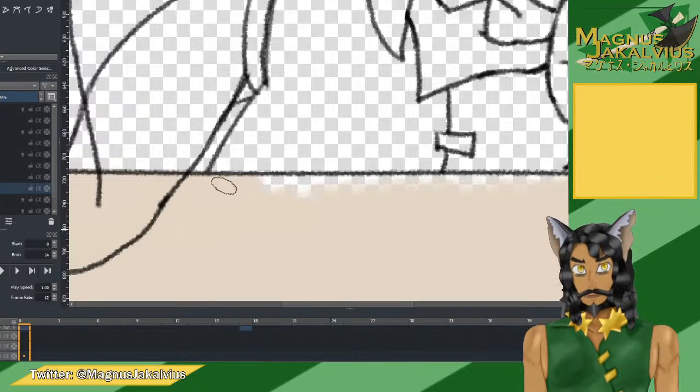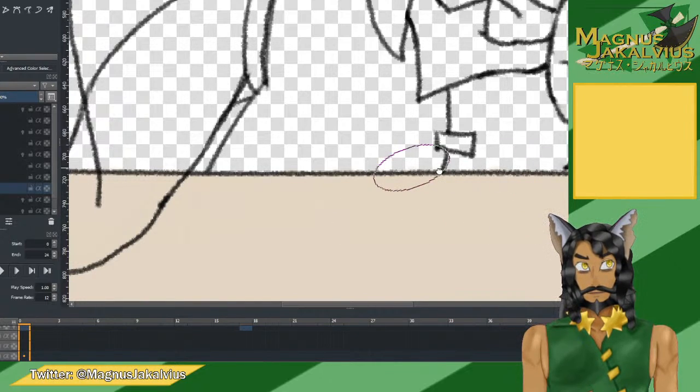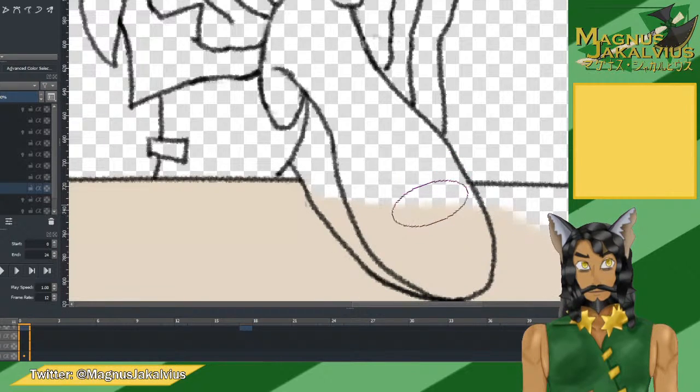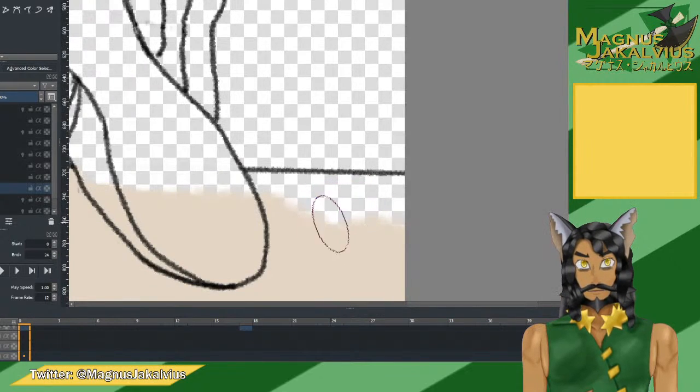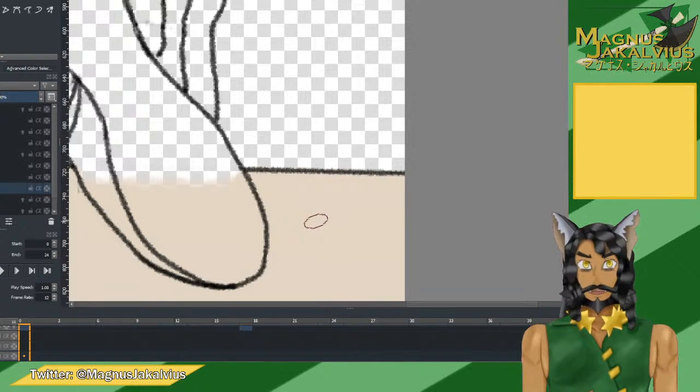Coloring would be a lot simpler if I could figure out a way to easily color next to the lines. Sadly, the fill tool leaves a lot of gaps everywhere, so I can't really use that. And finally, there. That's the table.